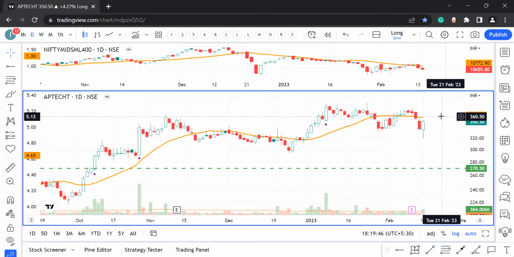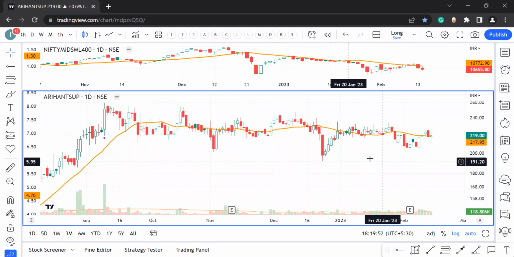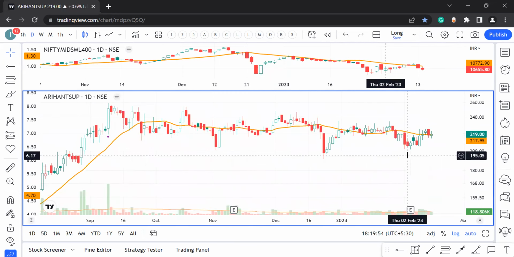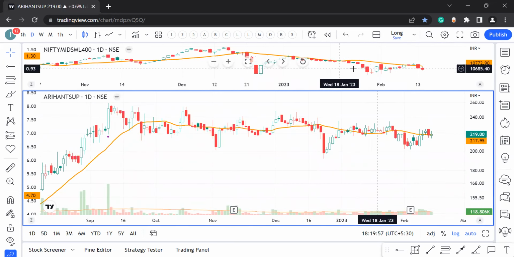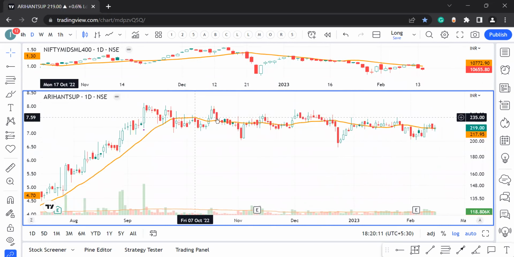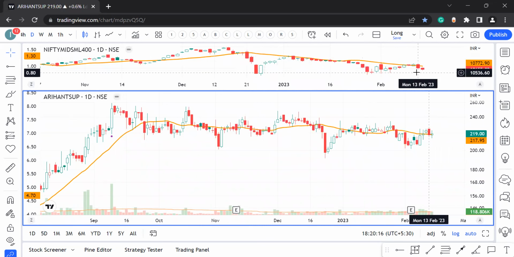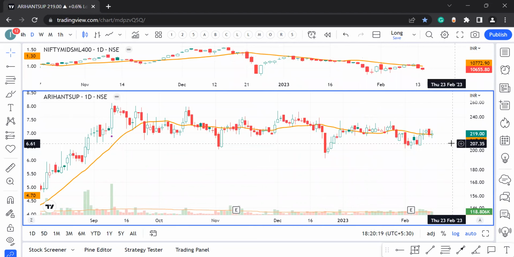So next is Arihant, and clearly it's just falling with the market. There is nothing great here. I have to fill my watch list with the best of the best. I don't see anything interesting. It's been making a base for far too long. The entire fall from December has been just with the market. So I don't really want to go when I already have good options. So I'll skip this one.